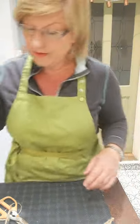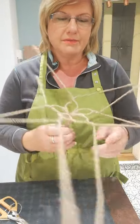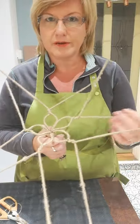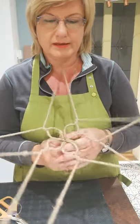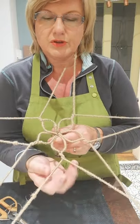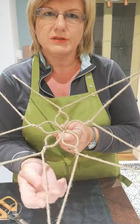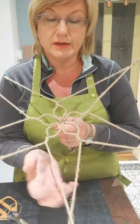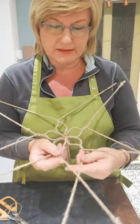Anyway, back to the lovely armature. So we got to the point where we created a petal shape in there, and then what we need to do is we just start repeating that technique all the way up till we run out of wire. So what we do next is we don't then create another loop with the end two wires. What we need to do is just move it a fifth, and we just take one each. It's always two wires, so we take one each of the near side of each petal, okay? And then we do exactly the same thing.